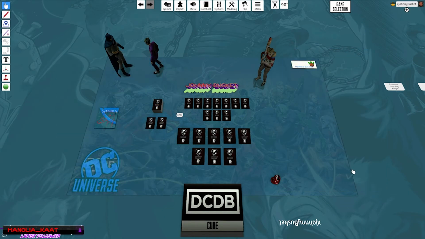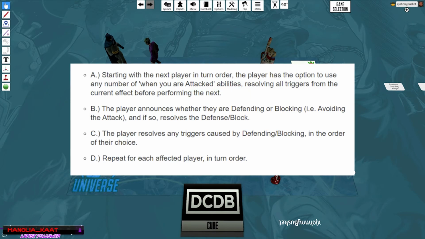The next update comes from attacking and defending. The steps to resolving an attack, along with defending an attack, have been reduced. Due to some changes that have been made in the cube over time, they have now been able to reduce those steps. So now the steps for resolving or defending an attack start with A. Starting with the next player, or the player who bought the boss if it's a boss attack, the player has the option to use any number of when-you-are-attacked abilities.